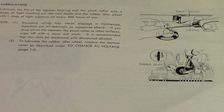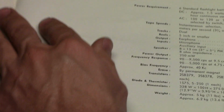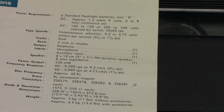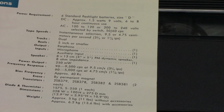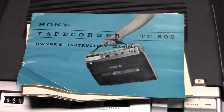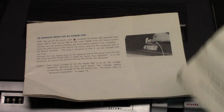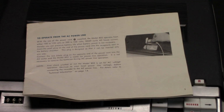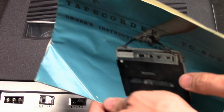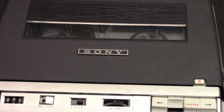Okay, so anyway, another thing I'm very curious about with this recorder, well, I want to mention about it. This is an international voltage machine. So it has a switch for 110 and 220. Now on the manual, of course, it specifies in the 110 setting, you have a voltage range of 100 volts to 120 volts. And on the 220 setting, it has a voltage range of 200 volts to 240. So the neat thing about that is that this machine was designed with voltages in mind that it could be used in Japan.